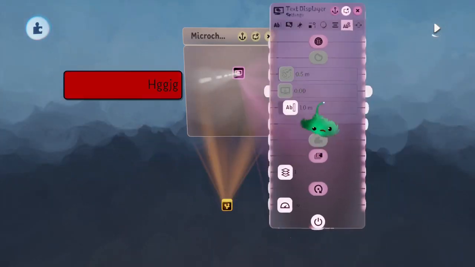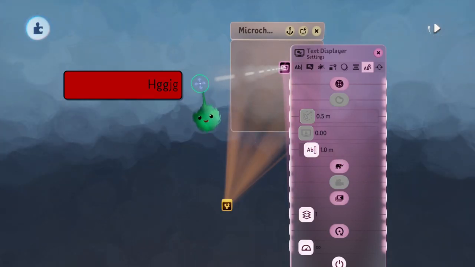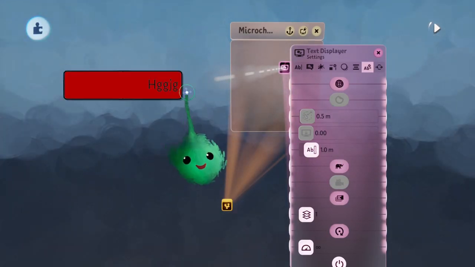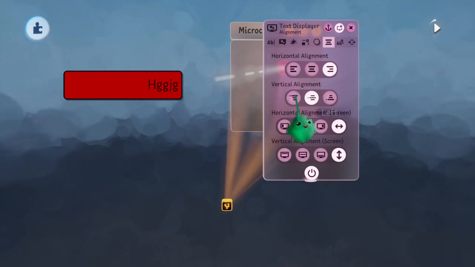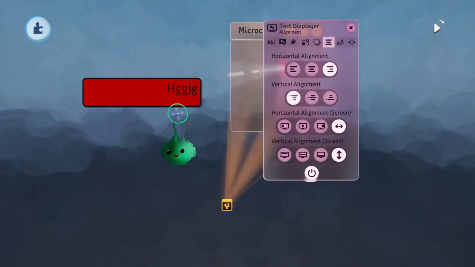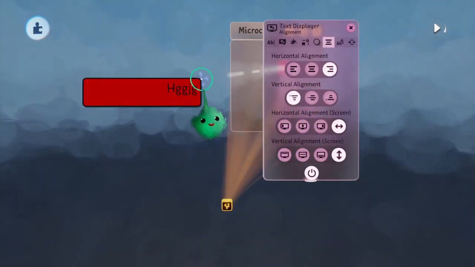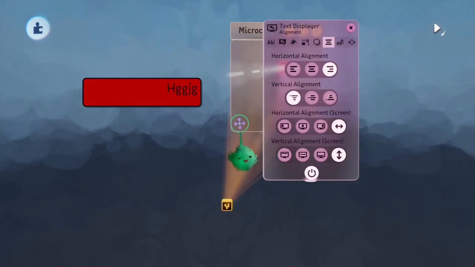So the kind of origin point of the gizmo is on this side now. And if we go vertical alignment top, now it's at the top right. And that's why this kind of moves, because the origin point hasn't been moved for the gizmo.